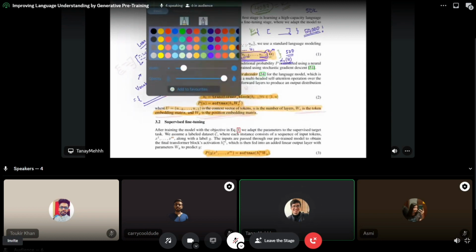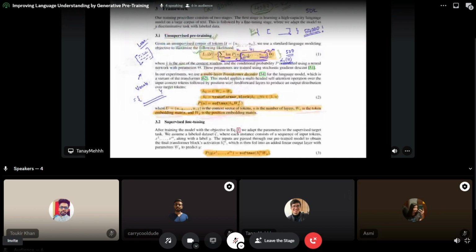As I told you, these are learnable parameters. That means they have some weights. So this is WE, this is WP. So we get this h naught. We basically pass our tokens through these embedding vectors and get some intermediate representation h0. Then we pass that through one transformer block, hl minus one, for all i between 1 and n. So there are n blocks.